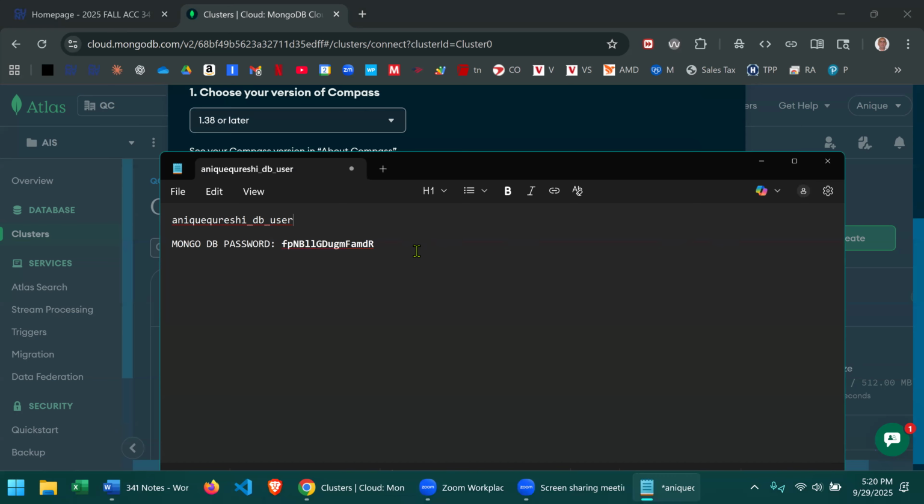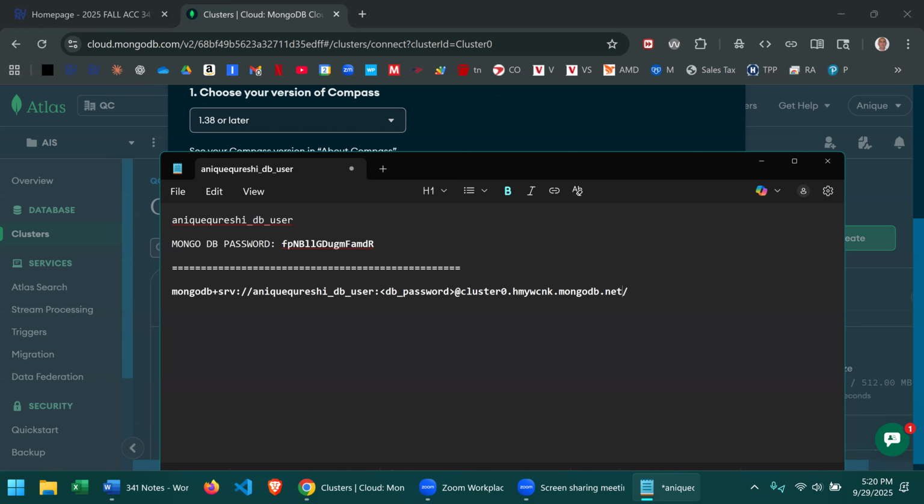So this was my old connection string, old password. I'm going to just draw a line here to show you my new connection string. That's what it looks like.